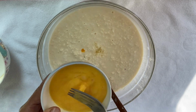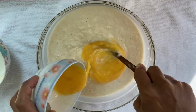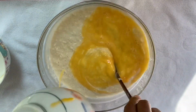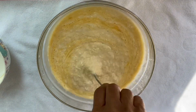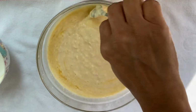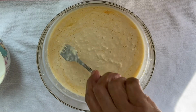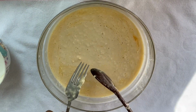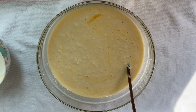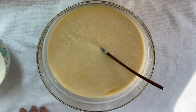Next are the 2 eggs, but you need to scramble them first before you put them in. Put in also the melted butter, as I forgot to put it in the ingredients. Mix it well, and the oven must be preheated already and ready after you mix all the ingredients.